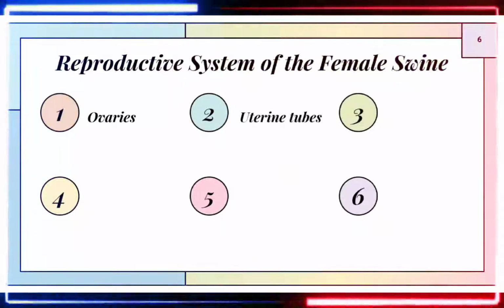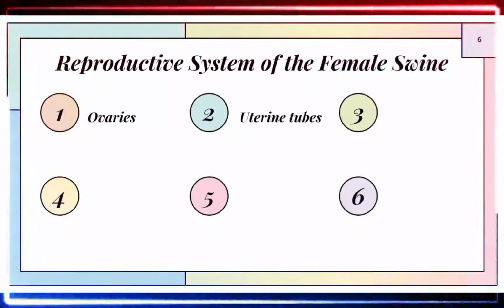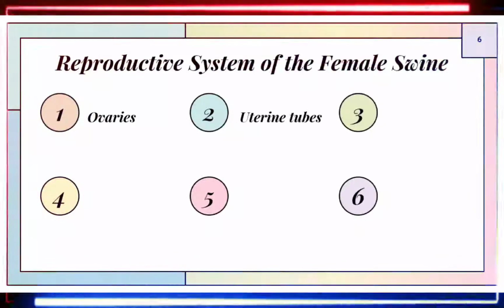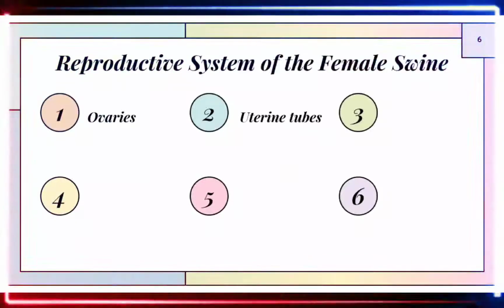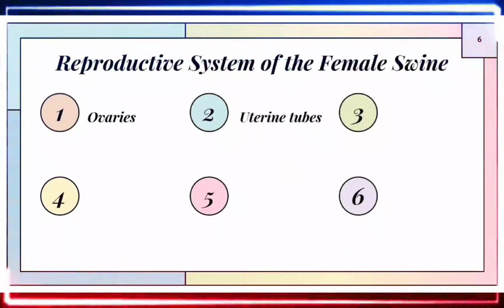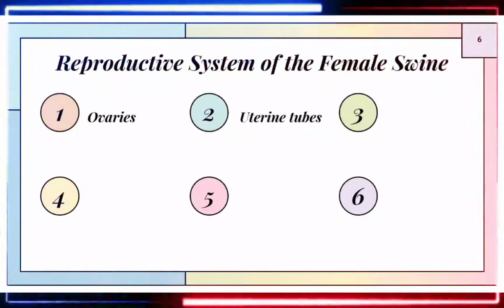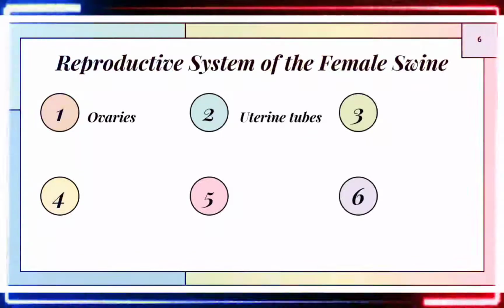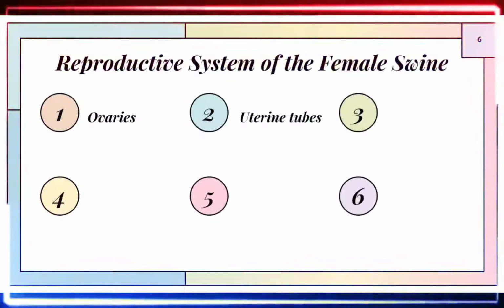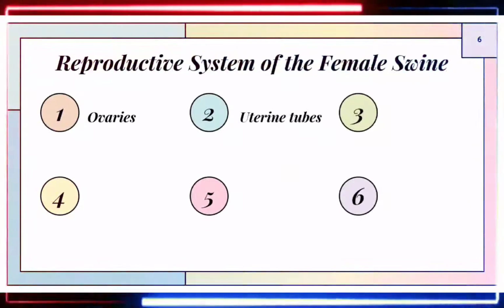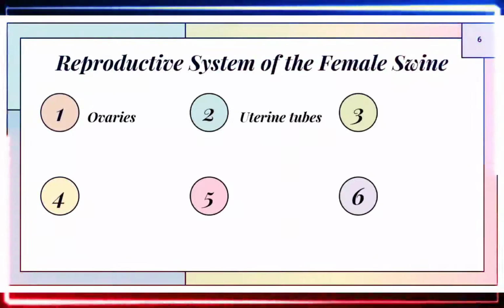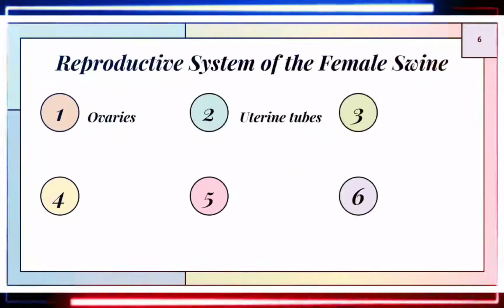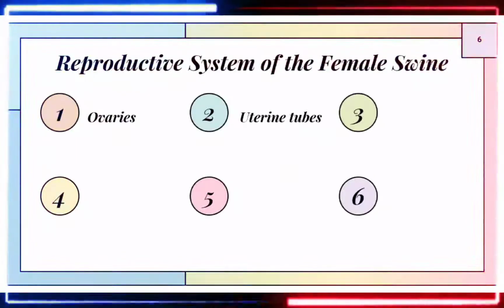Uterine tubes. The uterine tubes, or fallopian tubes, are the two small convoluted tubes that extend from the uterine horns to the ovaries. These tubes, left and right, extend from the ovaries to the uterus. Each tube expands into an infundibulum, a funnel-shaped fimbriae membrane which partially surrounds the ovary. The primary function of the uterine tubes is to transport the ova during ovulation, and they are the site of fertilization.